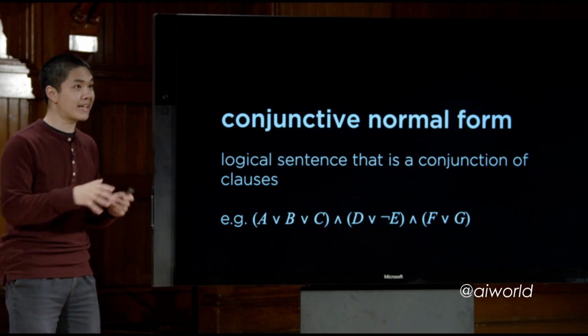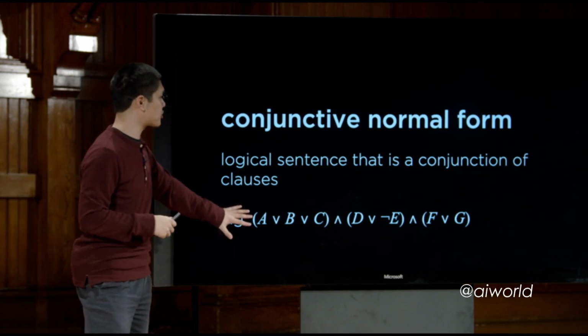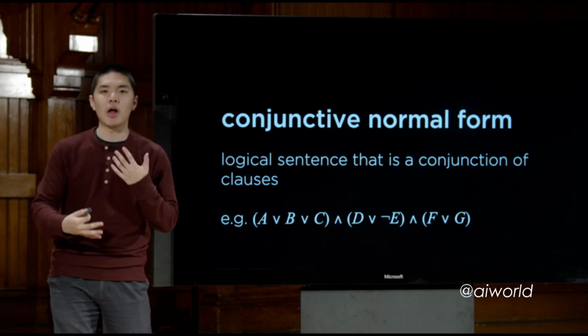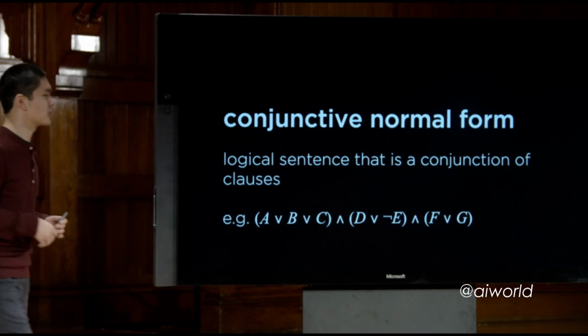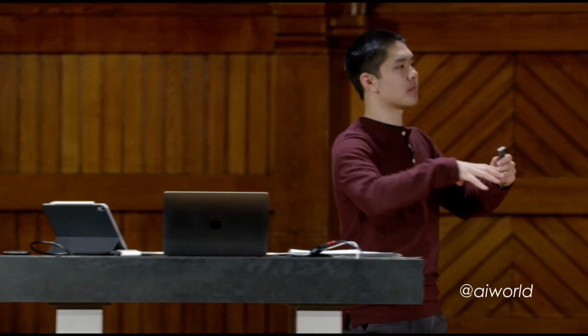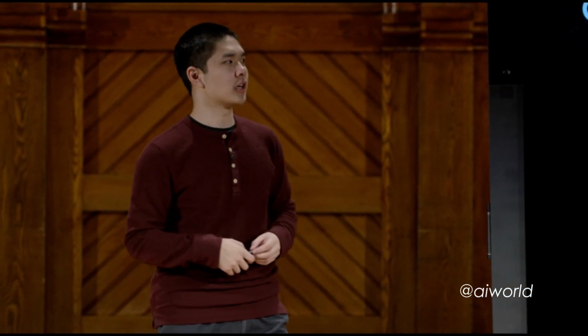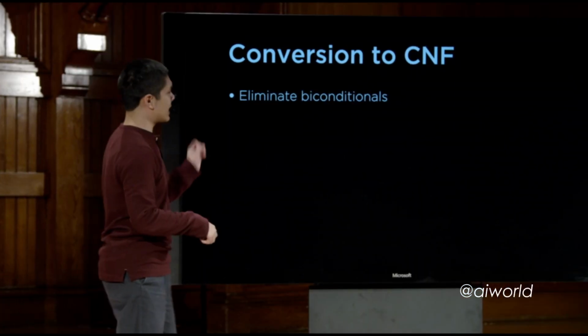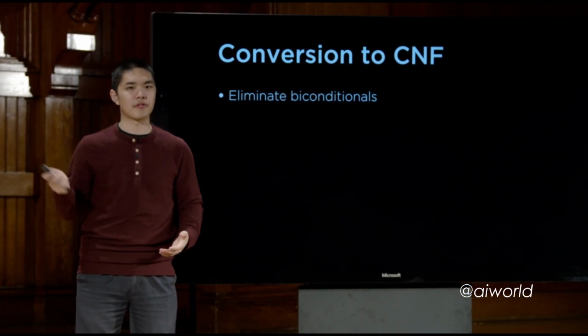And it turns out that we can take any sentence in logic and turn it into conjunctive normal form just by applying some inference rules and transformations to it. So we'll take a look at how we can actually do that. So what is the process for taking a logical formula and converting it into conjunctive normal form, otherwise known as CNF? Well, the process looks a little something like this. We need to take all of the symbols that are not part of conjunctive normal form, the biconditionals and the implications and so forth, and turn them into something that is more closely like conjunctive normal form. So the first step will be to eliminate biconditionals, those if and only if double arrows.